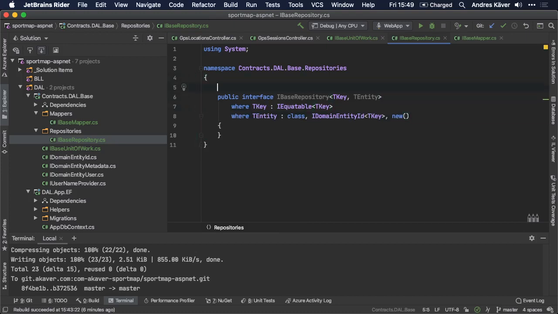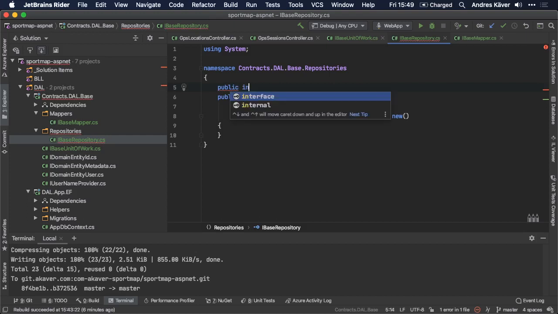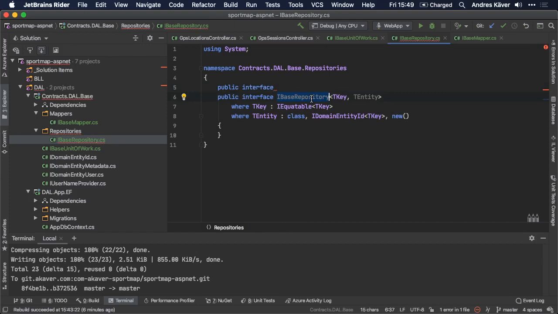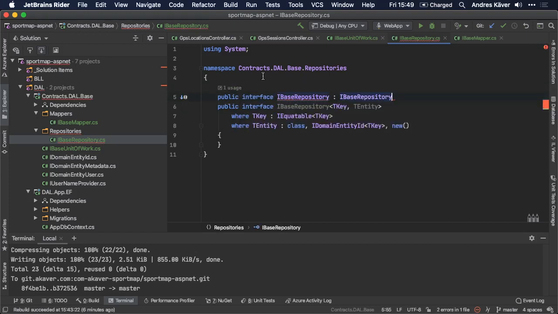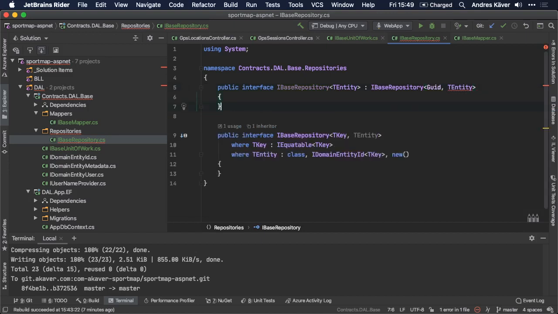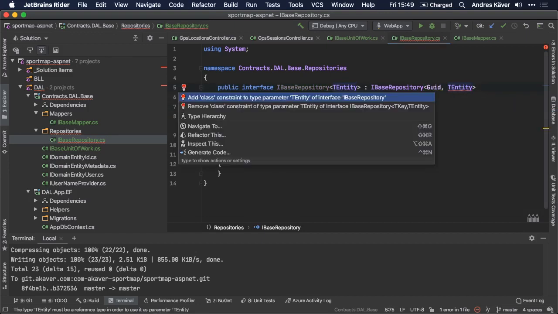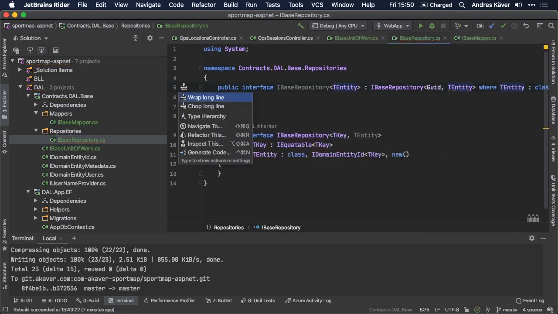Then I can make a more specific interface. So the IBase repository, which derives from the IBase repository. So here it is still T entity, but here it is fixed against the GUID already, and all the constraints.